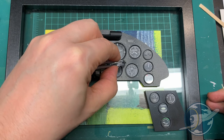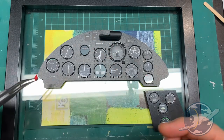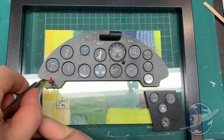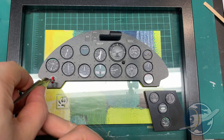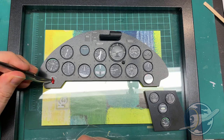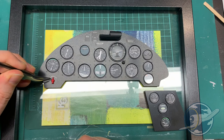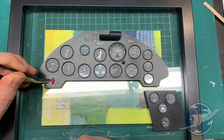And now I'm gluing in, again using epoxy, the adjustment knobs to certain of the instruments that are required. It's just a matter of a steady hand, a little bit of epoxy, and then just placing the part on the instrument panel. And it goes by fairly quickly.